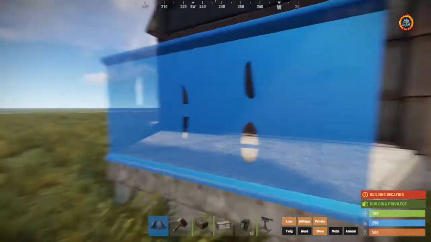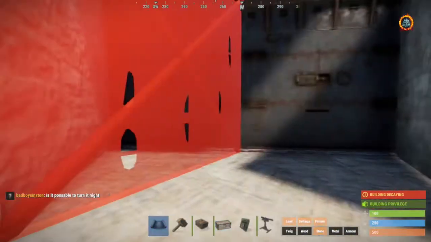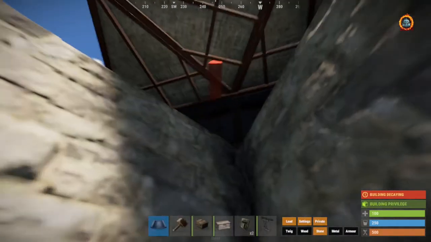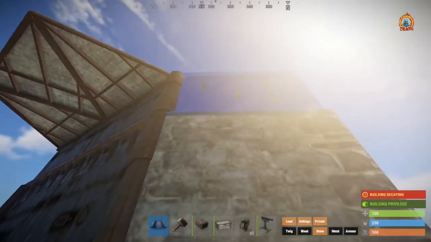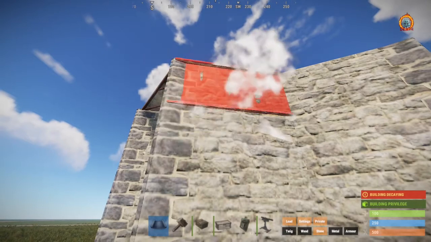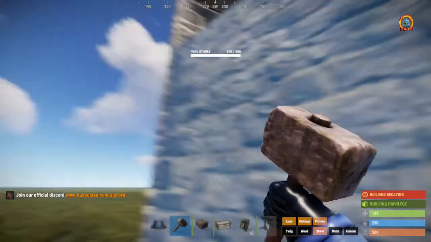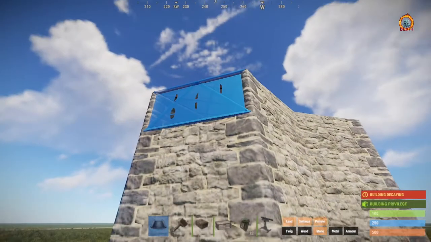Cool. So you're hiding that armored area, so nobody gets ideas that it's a rich base and that people can come in and raid it and get good loot.